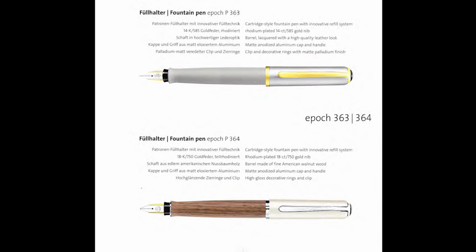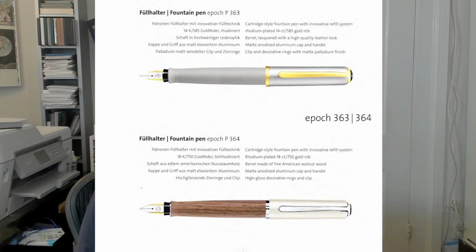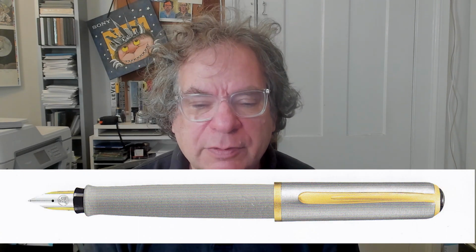And you will see in my writing sample that it writes really nicely, I think, not with any flex to it, but quite smoothly, more like a Lamy Safari, I would say, than like one of the Pelikan M-line pens, one of the Souverän pens. Well, the Souverän pens, of course, have 14K nibs, but if you're looking at the M200, I think that the Pelikan M200 pens write more smoothly and nicely than the Epic does. But that's just the way I feel. And I have not tried one of the gold nib versions.